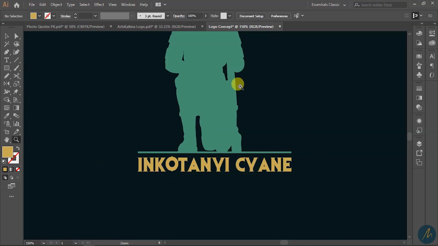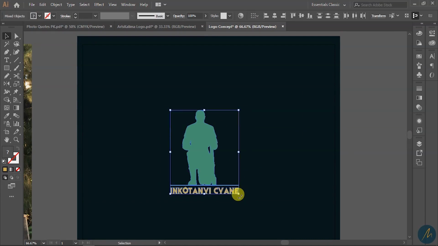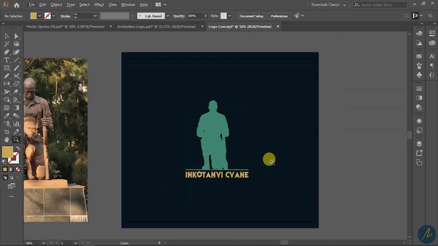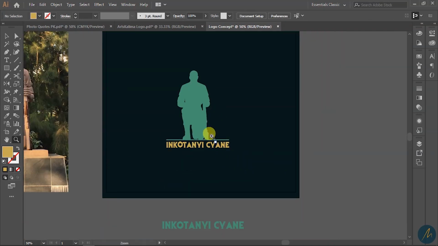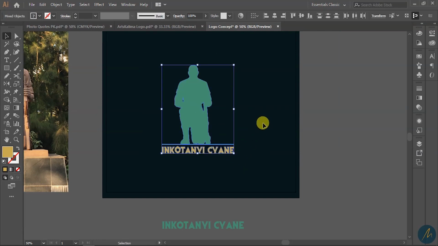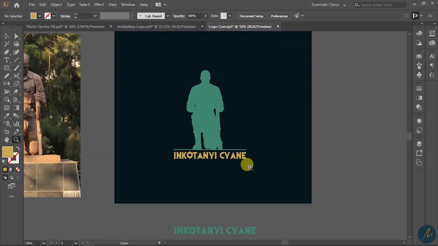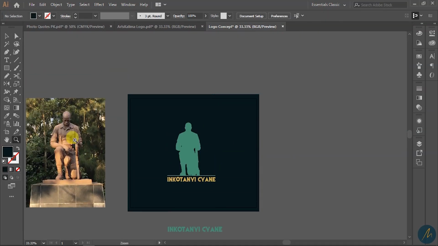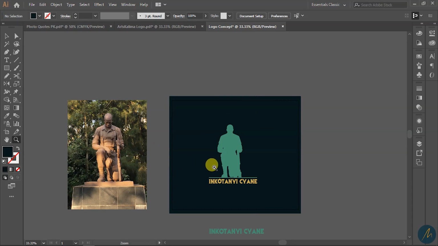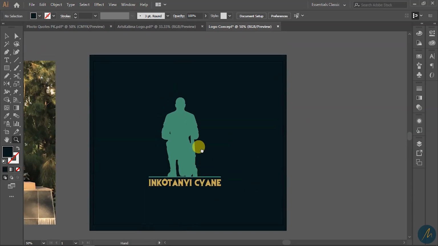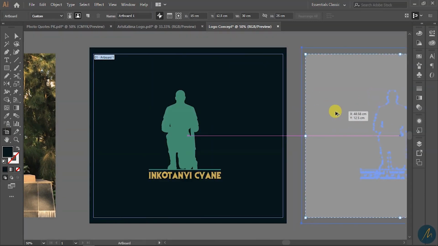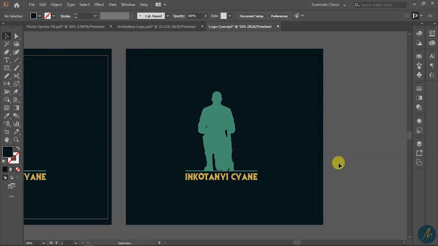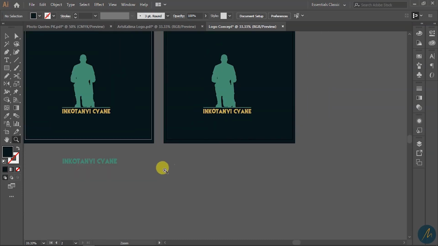I'll go ahead and group this wording. Yeah, and here we are. We have our logo here. This is just to show you the idea of getting an inspiration from the real life images and turn them into shape. You will find many more examples like the one for NBA and many more, which were designed like this. I can go ahead and change this font and change the concept.